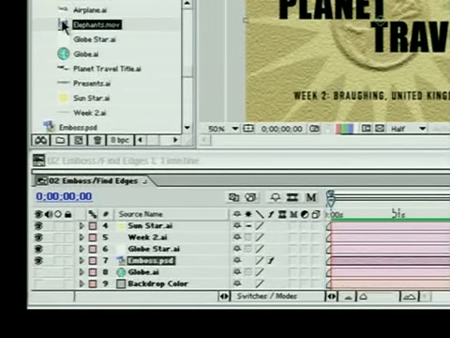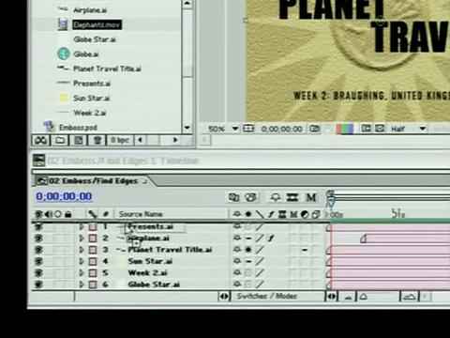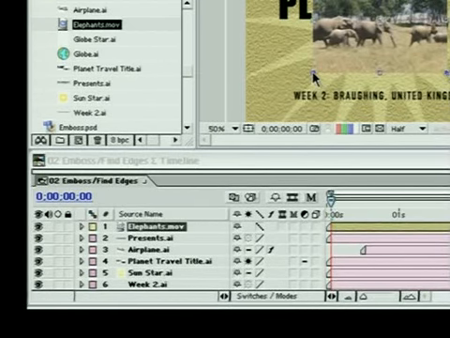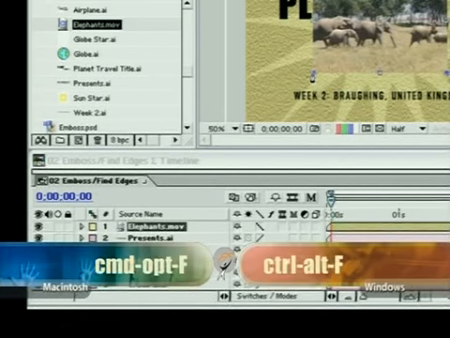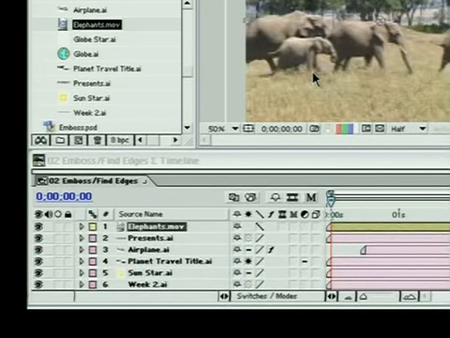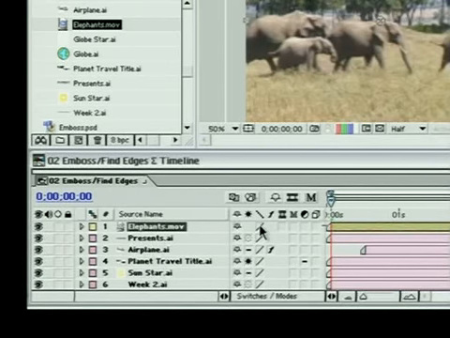Now we'll just drag this down onto the top of our timeline. So let's just make sure we're scrolled all the way at the top here. And that'll appear right there. Now it's going to come in rather small. And obviously what I could do is drag the corner points to scale it up. I'd rather use my really cool shortcut, which is Control-Alt-F or Command-Option-F on the Mac. And that will scale my image up to immediately fit the size of my composition. Nice fast shortcut. Obviously at the same time we should turn on anti-aliasing here so everything's nice and sharp.